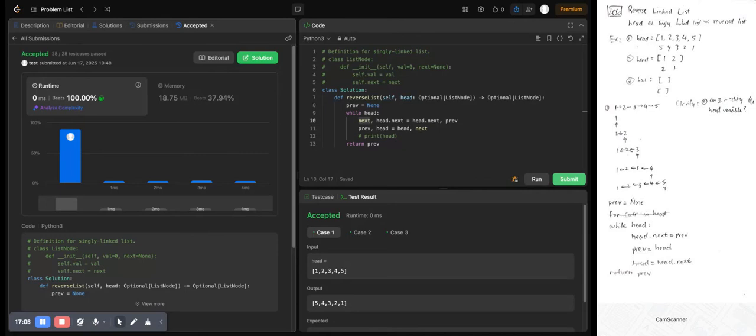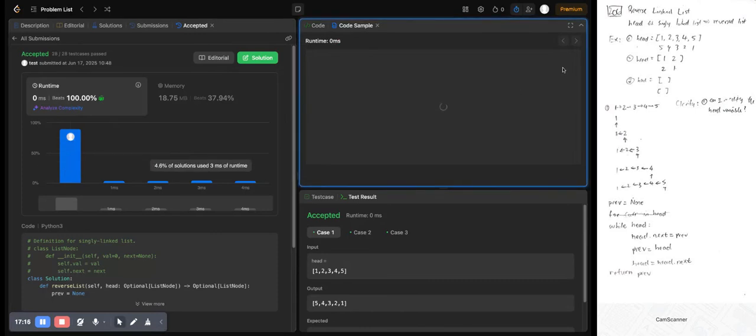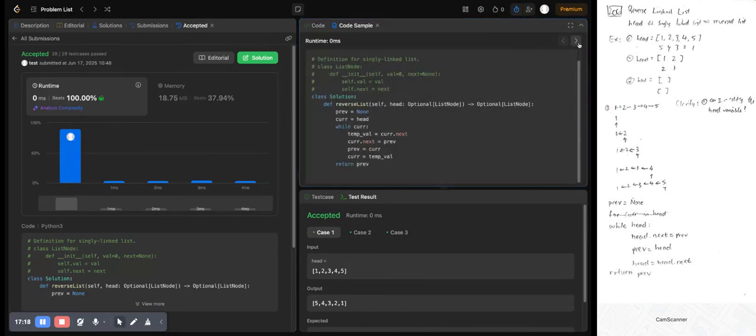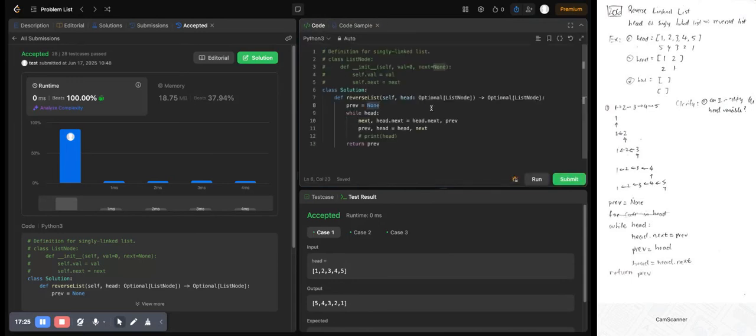Instead of using iteration, we just do it recursively. So I'm going to leave that because it's more or less the same thing.